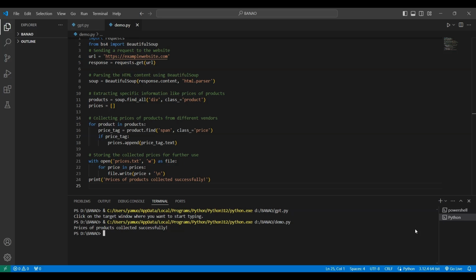Web scraping is a powerful tool that can be applied across various industries globally. One example is in the e-commerce sector. Retailers can use web scraping to monitor competitor prices, analyze pricing trends, and optimize their pricing strategies to stay competitive in the market. Another example is in the travel industry. Travel agencies can leverage web scraping to gather information on flight and hotel prices from different websites. By collecting and analyzing this data, they can offer their customers the best deals and customized travel packages. Overall, web scraping provides valuable insights and data that can drive informed decision-making and enhance business operations across the globe.